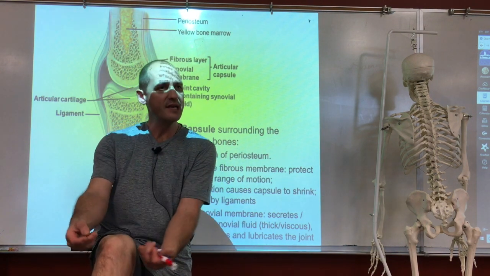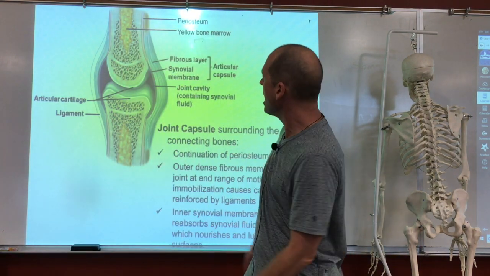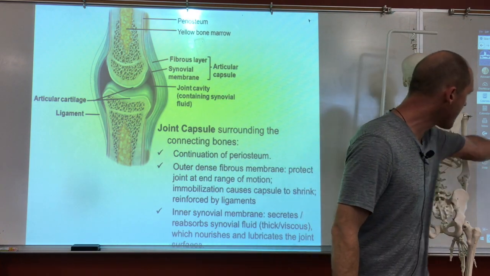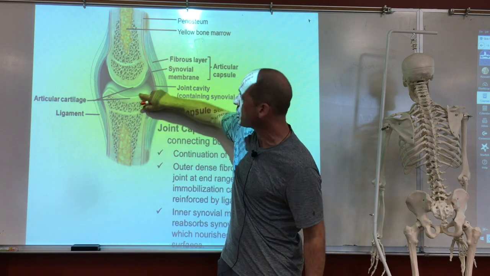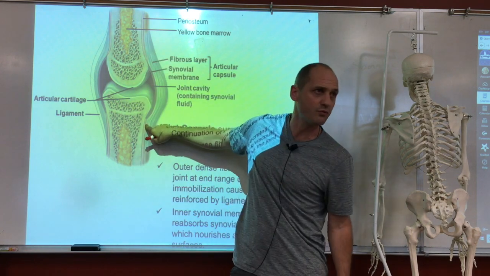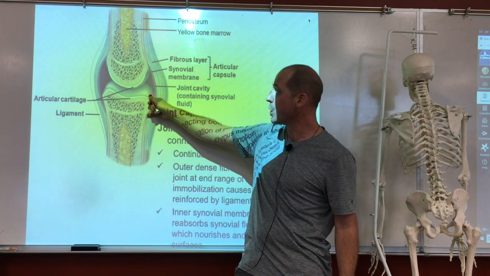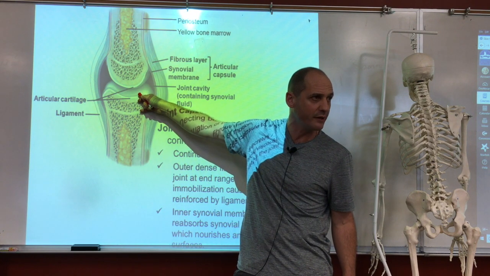Like people that have pain behind a kneecap, for example, that's often one for the tracking. But anyway, that's the joint capsule. I think that was the answer, right? Joint capsule, good. So with the joint capsule, you can see that the two bones come together. We've got the cartilage, and then around it is this strong joint capsule. Some of the joint capsule makes the fluid that is in the cartilage. It's called the synovial fluid.